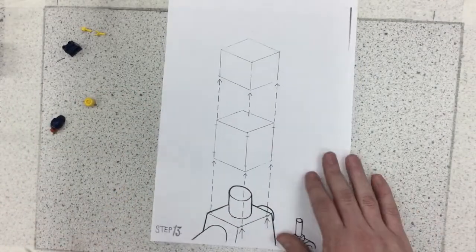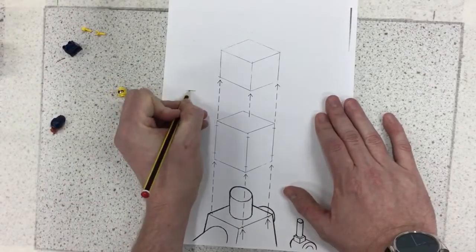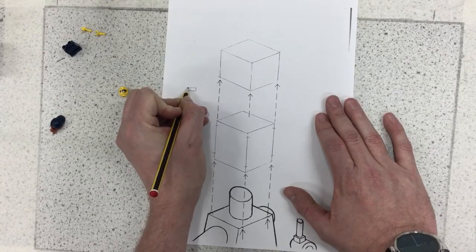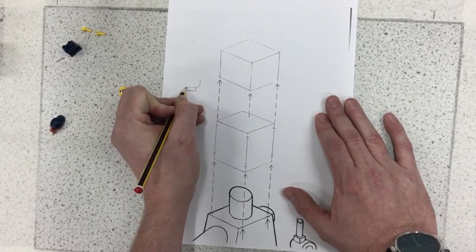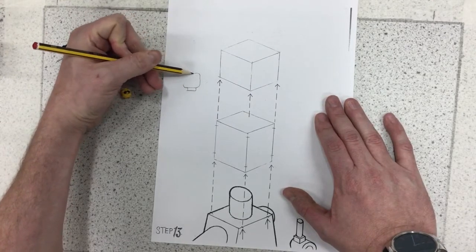So then I will start drawing my shape out. So I know with a Lego man the head has a joining part at the bottom, it has this, doesn't look exactly right but you get the idea.